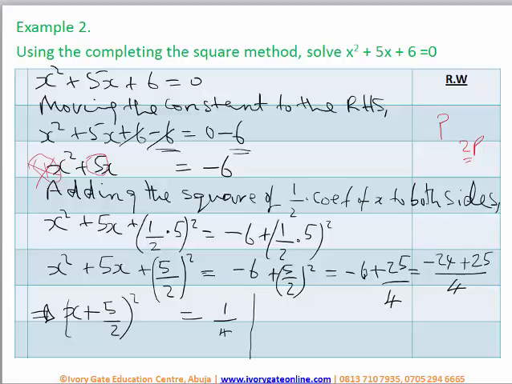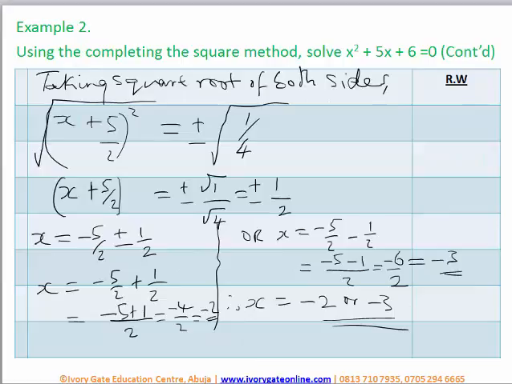Okay, with this done, the next thing to do is to take the square root of both sides to get rid of what? The square. Because of the sign of equality, whatever we do on the left hand side, we do the same on the right hand side. Then what's the next thing to do? By the time we take the square root, we have the thing in the bracket equal to, remember when taking the square root, a plus or minus sign will precede it. Don't miss it because that gives you the different options for x.